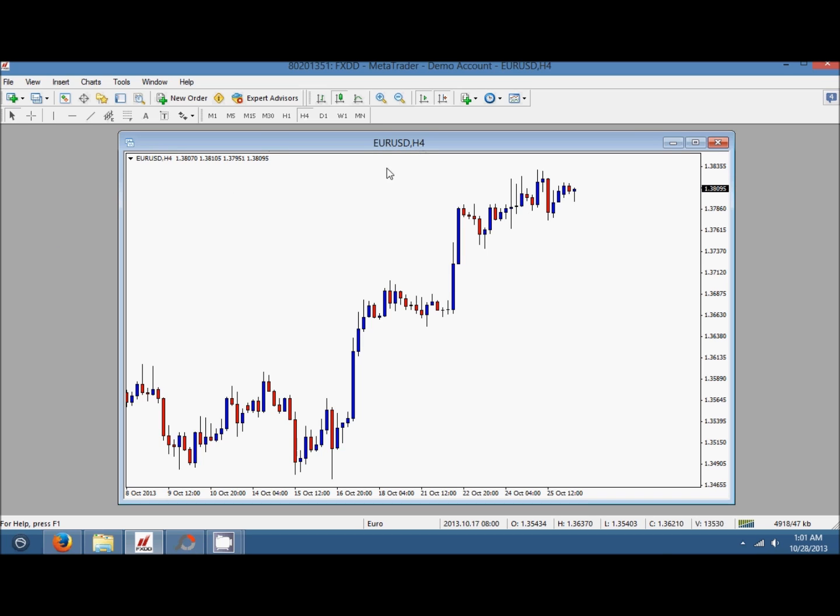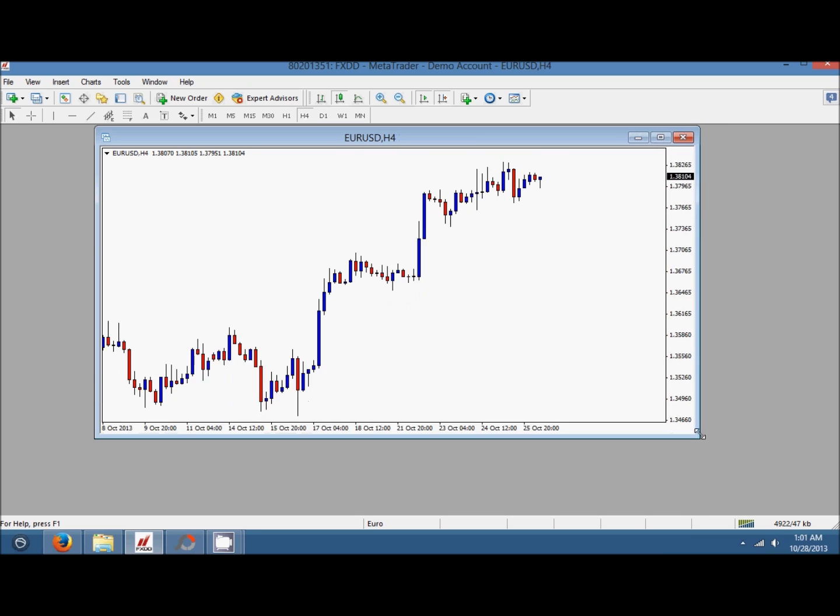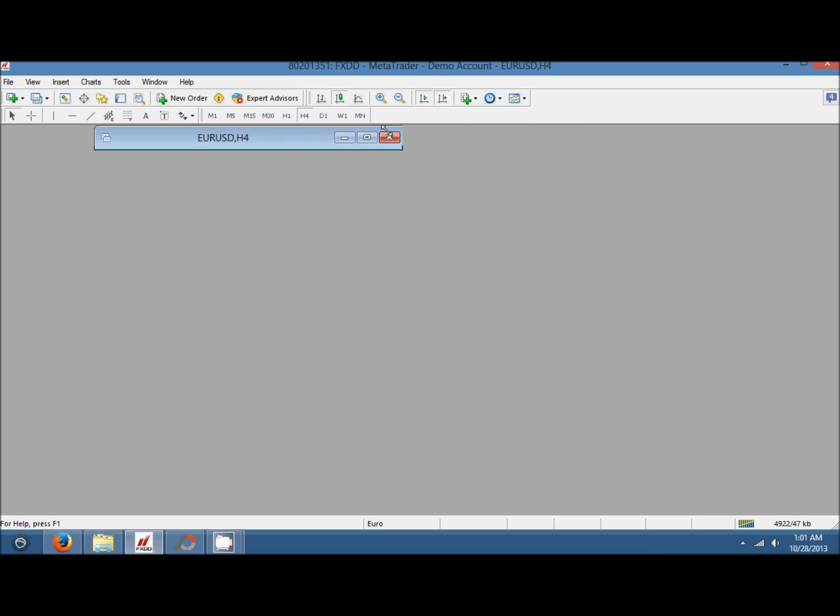So this is going to be a 4-hour profile. So the first thing we're going to want to do is shrink this chart down. The way we shrink this chart down is we go down to the very far right corner, or any corner, just pick a corner until your cursor turns into the double-sided arrow. Once you get that, you can shrink this chart down to a rectangle, and then shrink it down so you see the currency pair, which will be the euro and the US dollar, and then the time frame, so in this case, a 4-hour chart. Shrink it down to a rectangle and place it up in the top left hand corner.